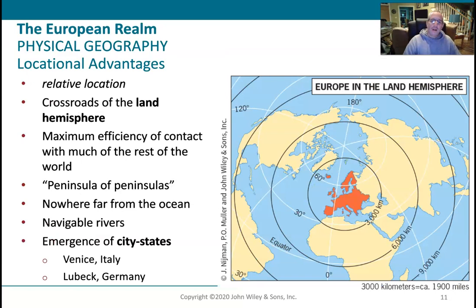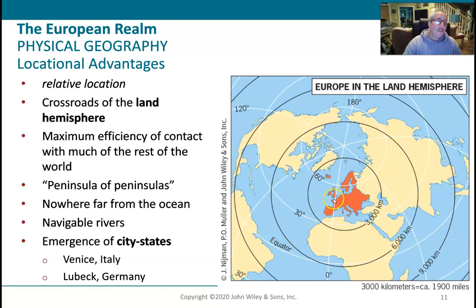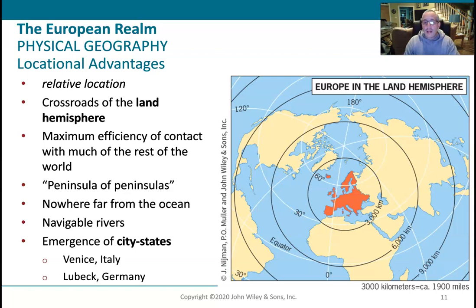These are some characteristics of the different physical geography areas — it's all in your textbook. You can see the North Pole orientation here, which shows you that Europe is a lot further north than most of North America. Those ocean currents are moderating the climate up there so it's more similar to what we have here, even though it's further north. And because of its location as a peninsula, a lot of countries are very close to either navigable rivers or the ocean, giving great potential for travel, outreach, and interaction with other countries.